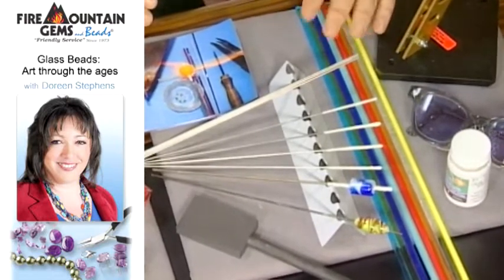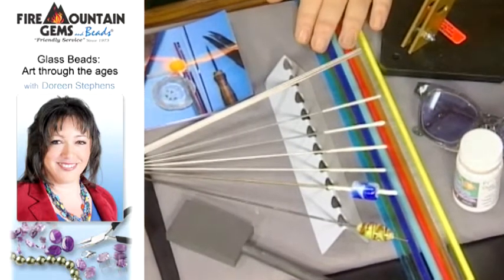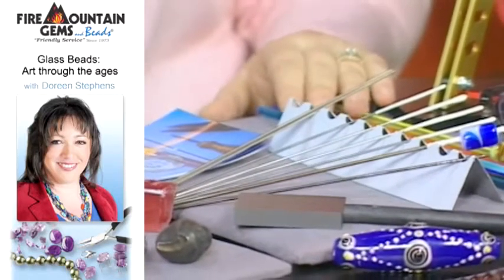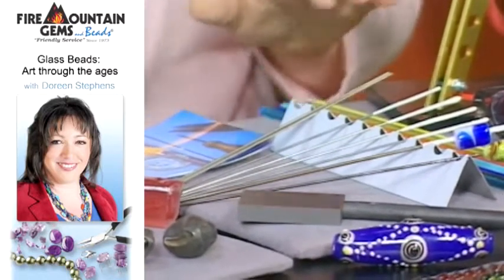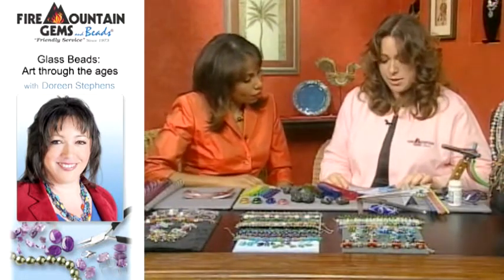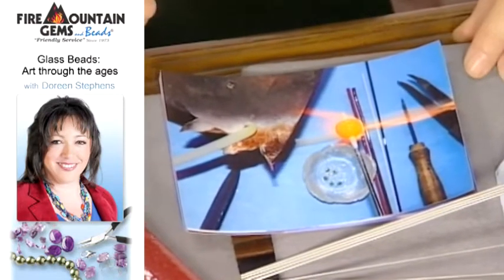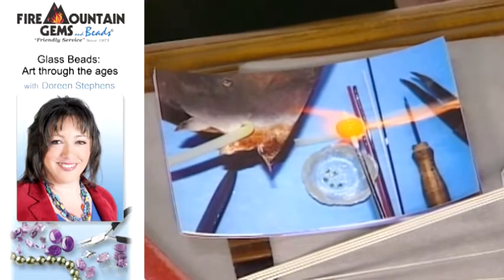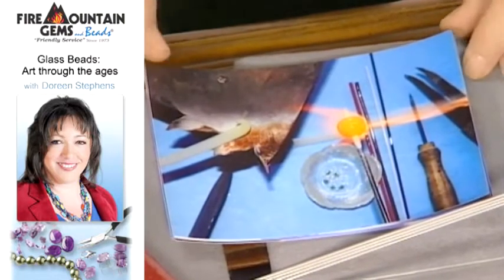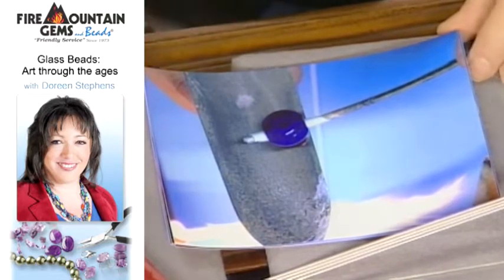The second tool and the most important really is the steel rod. The steel rods are coated with a bead release and that helps as the bead is turned and worked in the flame. That will help the bead come off of the rod after it's completed. I'm going to show you a couple pictures of what the process looks like. Here's a bead and it's begun — you can see the melted rod — and the bead is constantly wound in the flame. It really requires two-handed dexterity because you're winding with one hand and working with the glass with the other, adding different colors and that sort of thing.